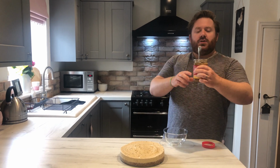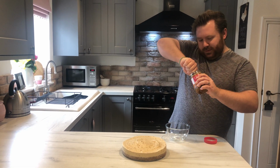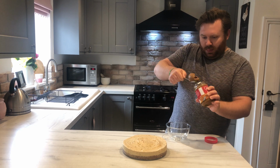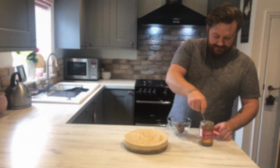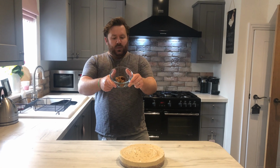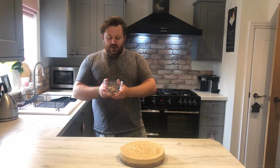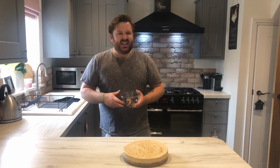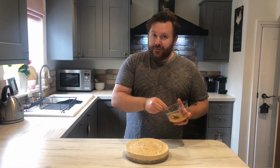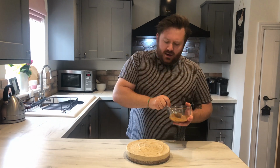I'll show you how. What we're gonna do is use the leftover spread. So you want a good heaped tablespoon for this. Should be about enough. Get it in. Now, you wanna heat this in a microwave, full power. I'm going to chuck it on for 30 seconds, see how it goes. If yours needs longer, put it on for longer, but you want it to be a nice liquidy consistency. Mine took 50 seconds in the microwave, and as you can see, it's all runny.